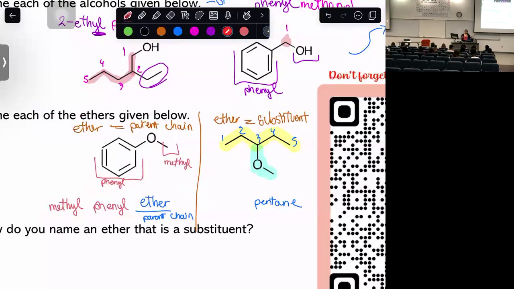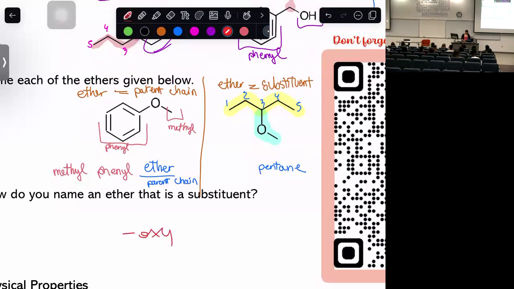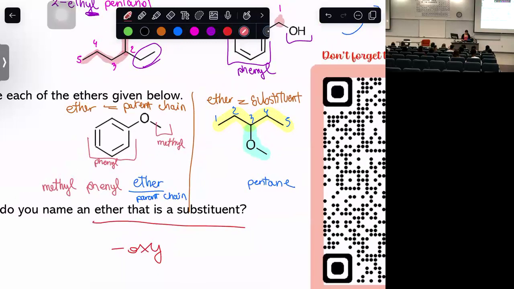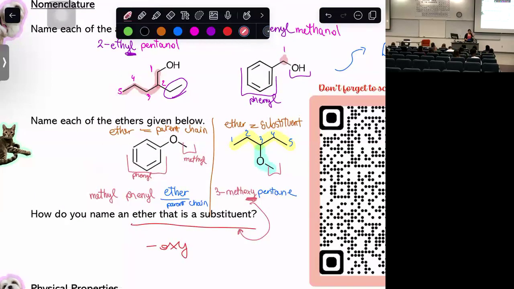Okay, now from lecture, do you guys remember the prefix for ethers? Alkoxy. Sounds similar. Oxy. It's just oxy. Exactly. In this case, whenever your ether is a substituent, instead of saying ether, we just say oxy at the very end. But we have to be specific about that because I still need to name the carbon chain connected to the other side of the oxygen. So it should be the same methyl. But this time, it's going to be 3-methoxy. Again, it's oxy because of this. And that's it. Those are the 2 main ways in which you need to name ethers.